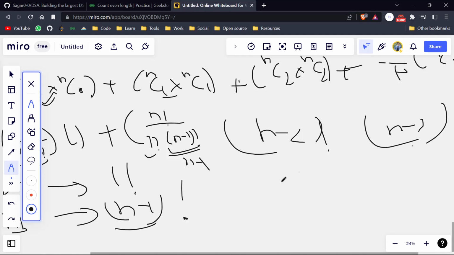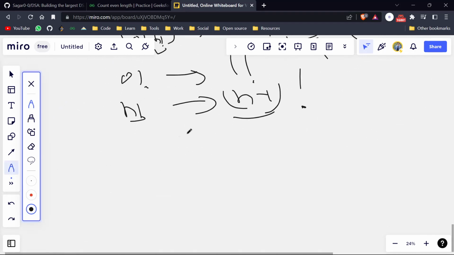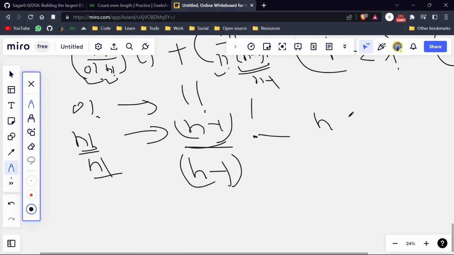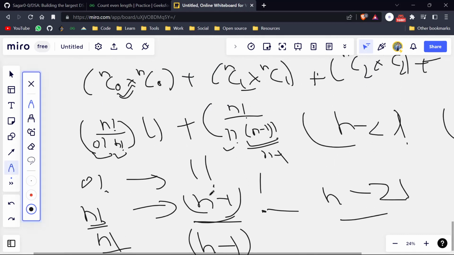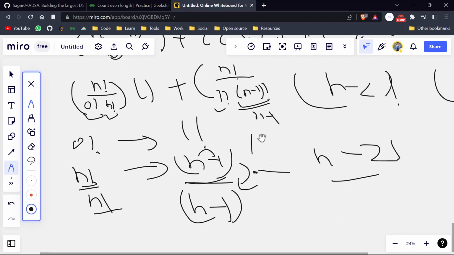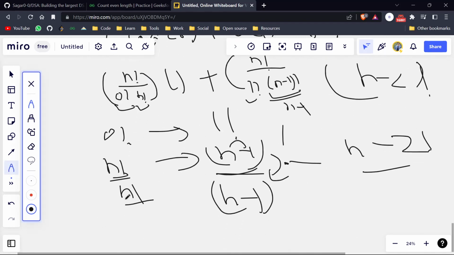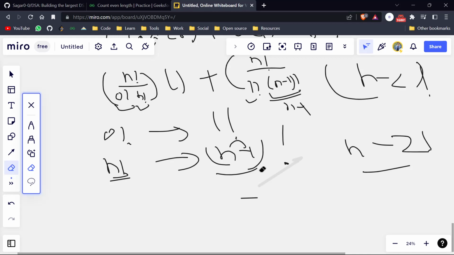So what are we dividing by every time? First of all, we are dividing this term by n factorial. Then we will divide this term by n minus 1 factorial. Then we will divide this term by n minus 2 factorial. Right. So that is here. I hope you guessed this thing. So this is here n minus r factorial. You can see n is here and r is here, so we are dividing it by n minus r. Okay, so that is how we are going to change our denominators.